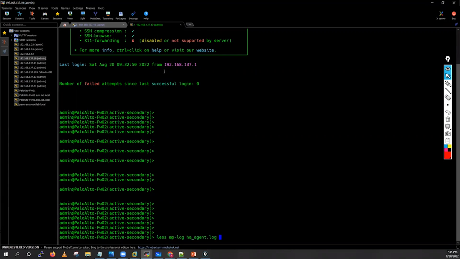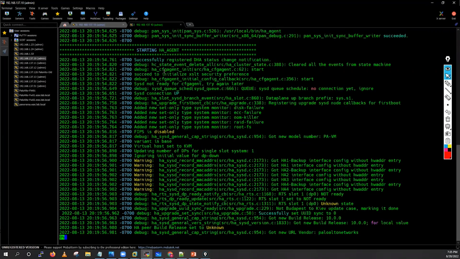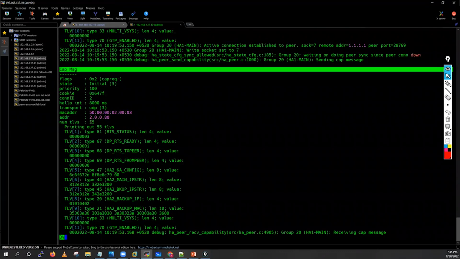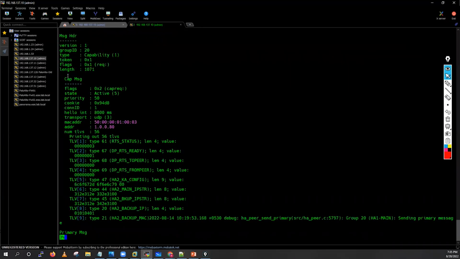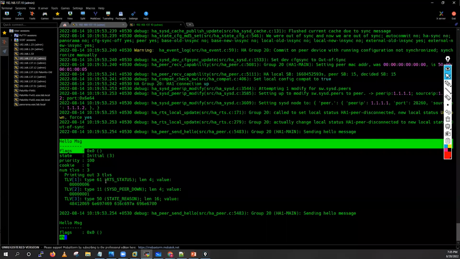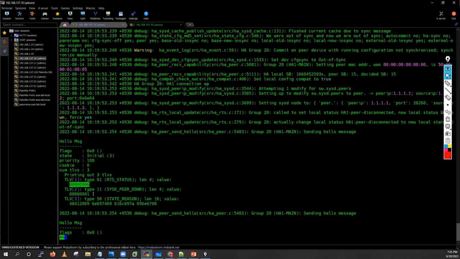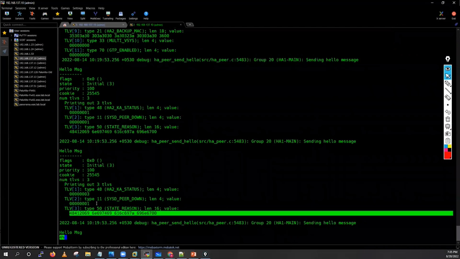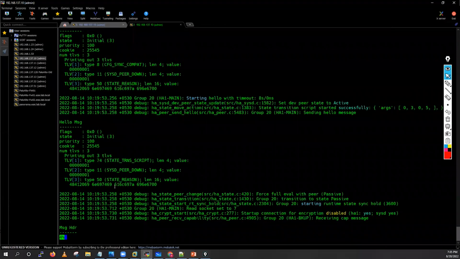This is the log file we will check, guys, always. And in this log file, you will see they exchange these capabilities messages, and below this capabilities message, you will have this hello message, right? So you will get these kinds of values there. This is the hash information, guys. This kind of hash information they exchange. Okay. This information.